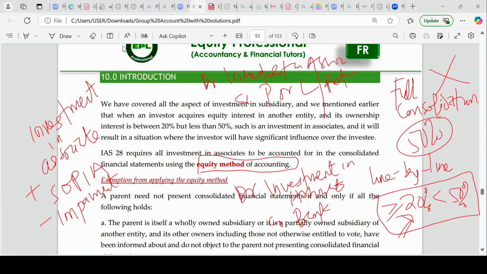Meanwhile, if we are dealing with statement of financial position, we would credit retained earnings. Like I mentioned to you previously, the representation of your POL in your statement of financial position is the retained earnings. Okay, so now what if we had to make an impairment? It's the same thing. The only thing is that this would have reduced our profit. So in the book of the parent, you debit POL, you credit investment in associates, and you do the same thing for the group. It means you are debiting the group POL and you are crediting the investment in associates.